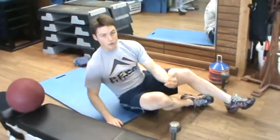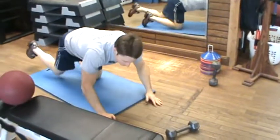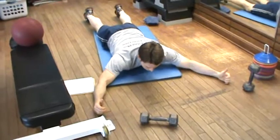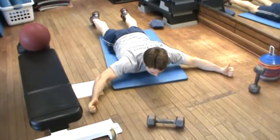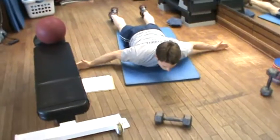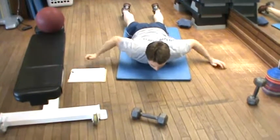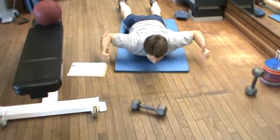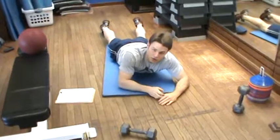Our last area of the body is the scapular core, which is the upper back. With that, we're performing what I call Ys, Ts, and Ws. With the Y, I'm setting my hands up in a Y position, picking a spot about 15 degrees in front of me, moving from the shoulder blades — you're not going to get much range of motion here, but that's okay. Just raising it up in a Y position, thumbs are up, and I'm coming into a T — shoulder blades are down and back, raising up into this position. And ending with prone Ws, arms bent like this, thumbs up, for the prescribed number of sets and reps. And that's your workout A.